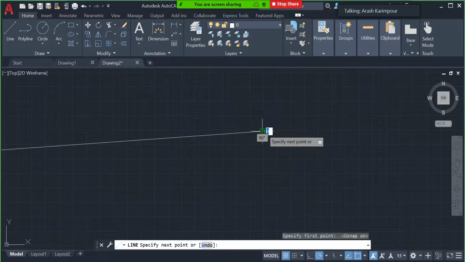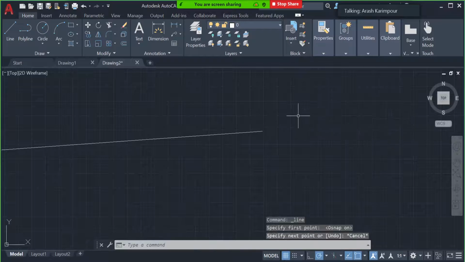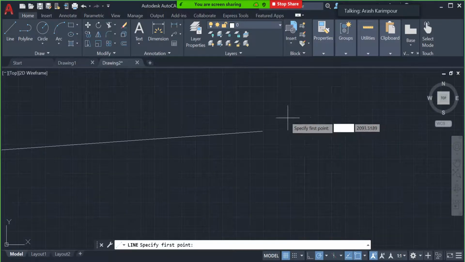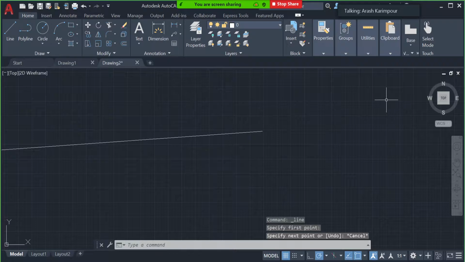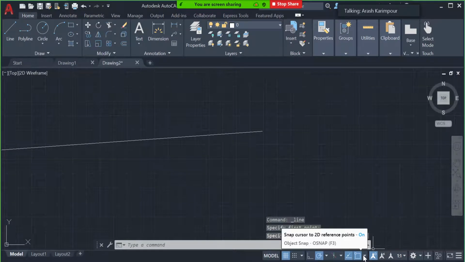So if I click on that, AutoCAD, when I want to draw the line, anytime I get close to that, will snap to that, and then it is going to let me start from that point.